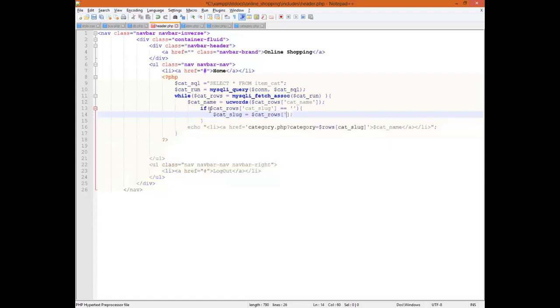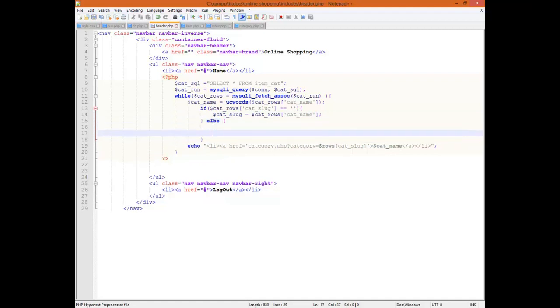Understood what I'm doing? Really simple. The cat name is now the cat slug, else the cat slug will be the cat slug, actually, not the cat name. Oh, sorry about that, the cat slug, actually.